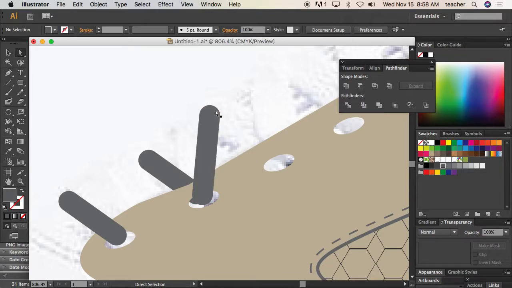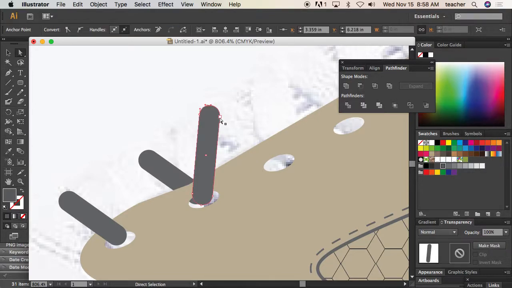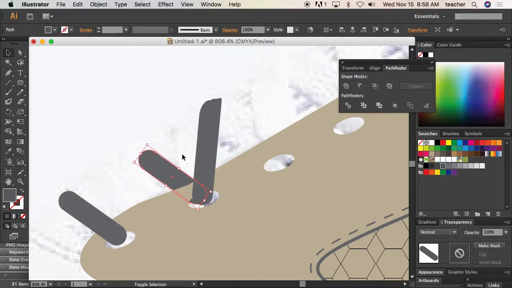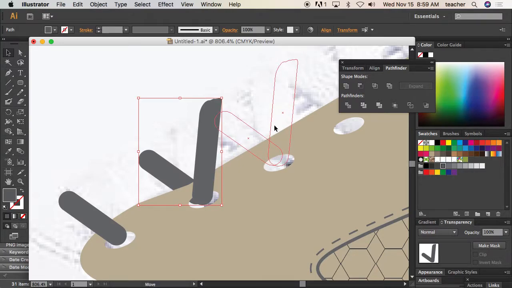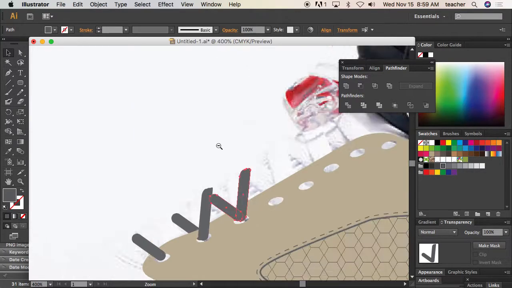And if you want to make it even really slick, you grab some certain points here and drag them up, and you can make it look like it's going across the lace. And then you can duplicate that if you want to. So I'm holding Shift, using Alt, duplicating those two objects, and you can do it. You can cheat a bit, and you cheat a bit more.